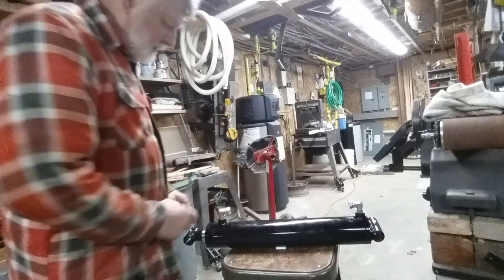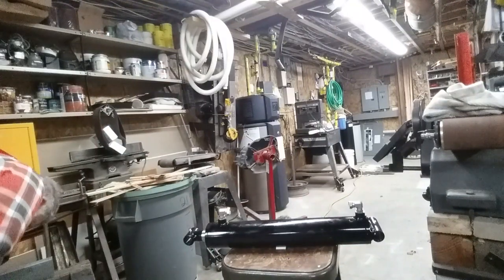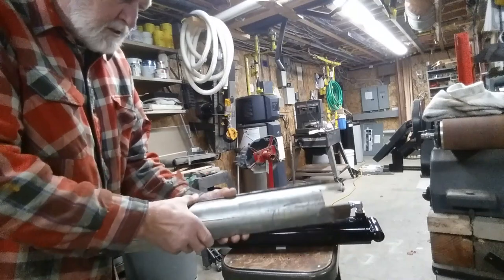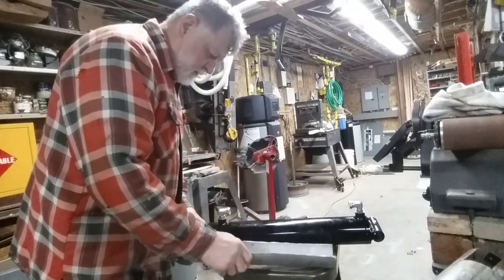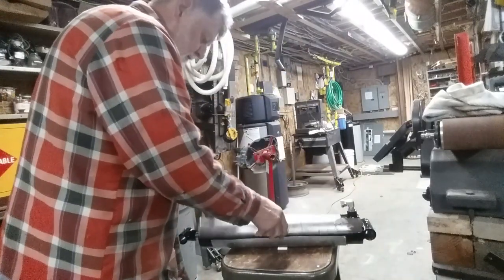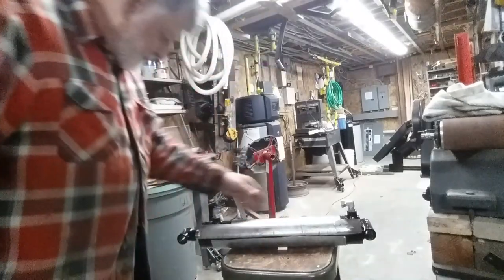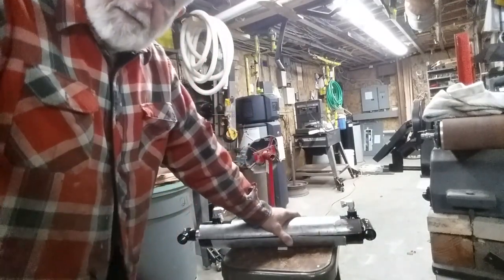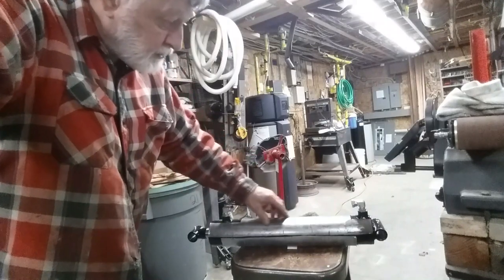So my thought was to protect these and to protect this case. So the first thing I did is figured out that a piece of 3-inch EMT, when it's cut, of course, it's slightly bigger when it's not cut, but if you are to put this in here, like that, and this is going to be really close. It's almost a perfect fit. So I'm going to use this as a clamping mechanism. This is not going to be what I use to give extra protection to the cylinder, although this certainly will help.